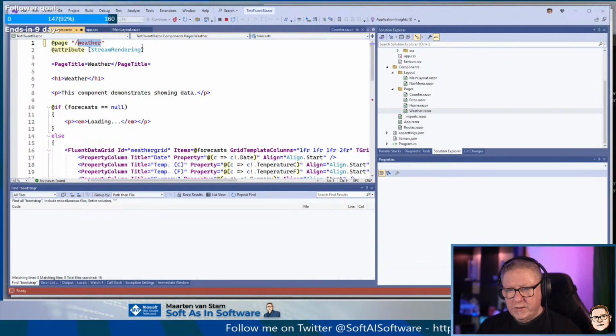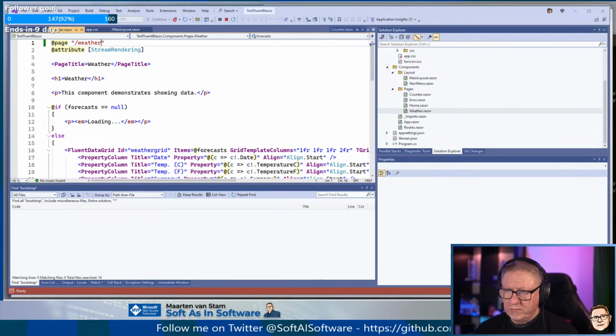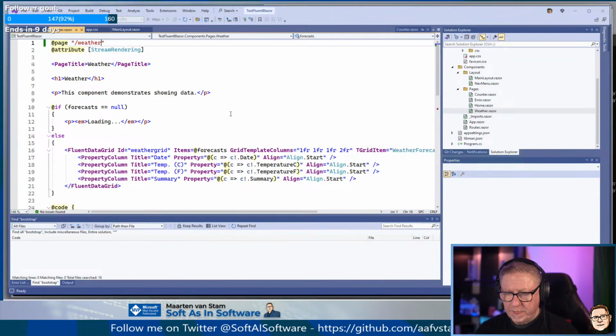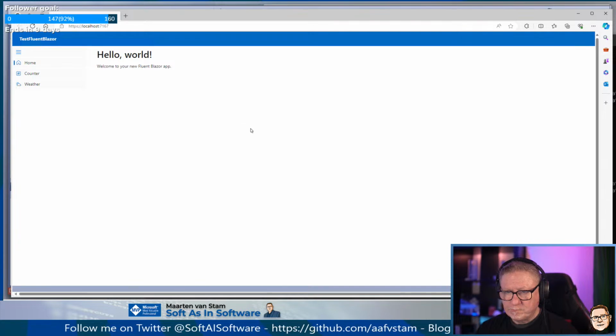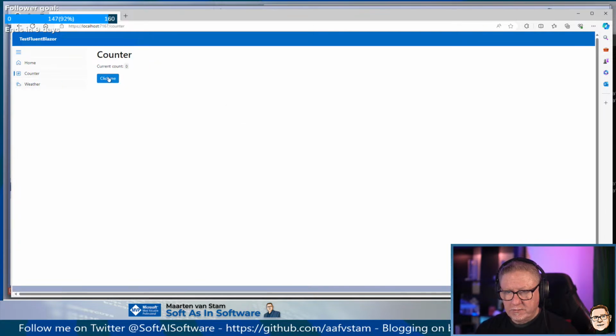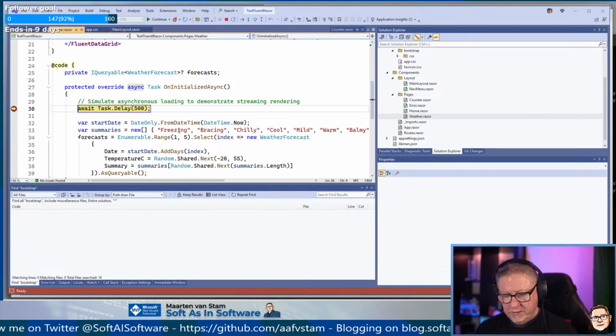That's a bug. Save that. F5. That should resolve it. I reload it. Counter. It's working. Weather. That's now working.